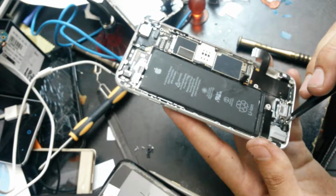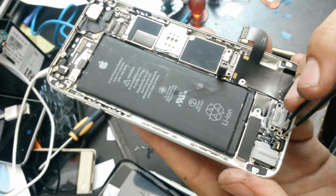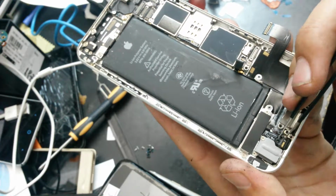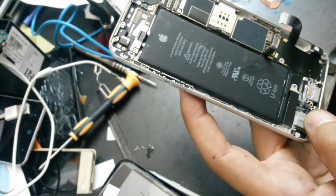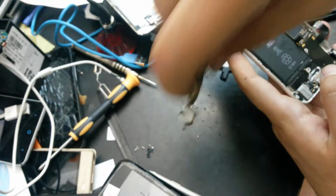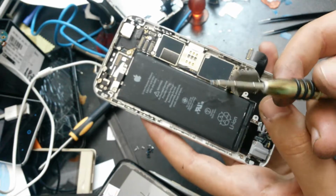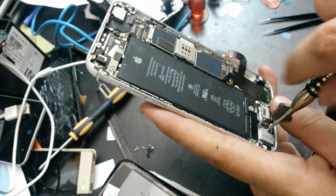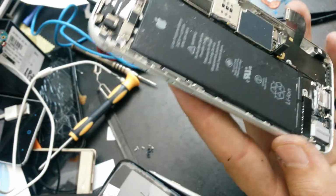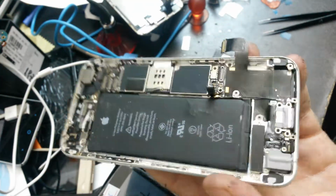So I think I know where this piece goes. It goes here on the other side of the microphone, and it has this screw hole and one more hole on the right side. So this is the place where it goes 100%, and that's only a plastic, so this screw can do its job, because you see it's a very long one, and if they had no plastic you couldn't get to the screw hole underneath. So that's where that plastic should go.